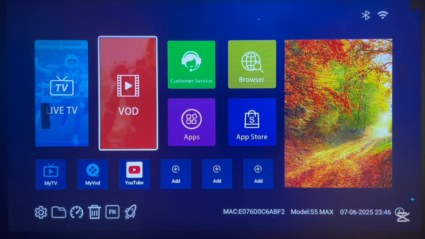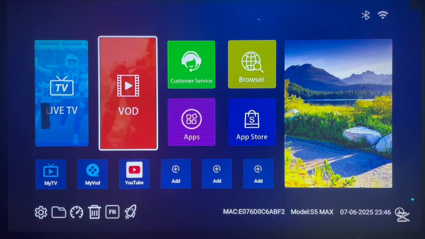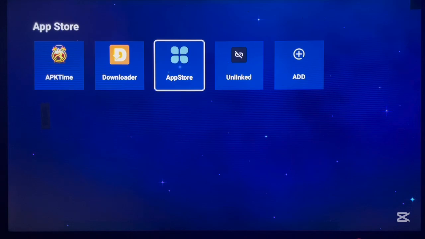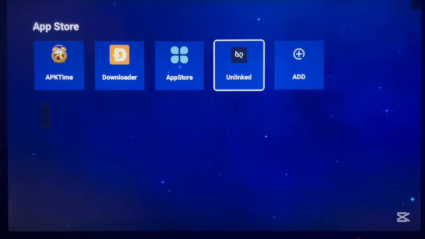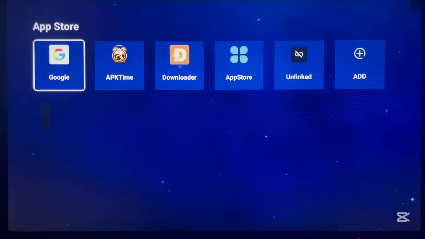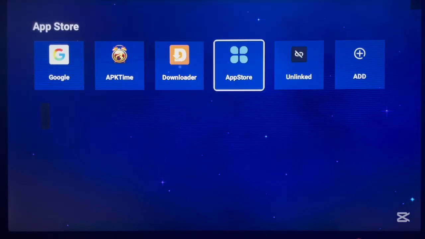So altogether, I have shown you 5 app sources that I use to get applications on my Android TV, and we can go through a recap of them. The first option is your Android TV App Store, or your Smart TV App Store, or your Fire Stick App Store. The second one is Downloader. The third one is your browser, and in your browser there are 2 ways: installing applications from the Google Play Store using your browser, and installing applications that are not on the Play Store from other sources, like I showed you using your browser. The next one is APK Time, and the last one is Unlink.